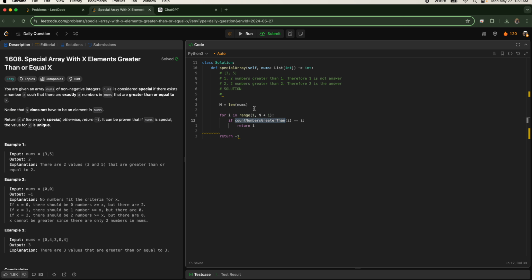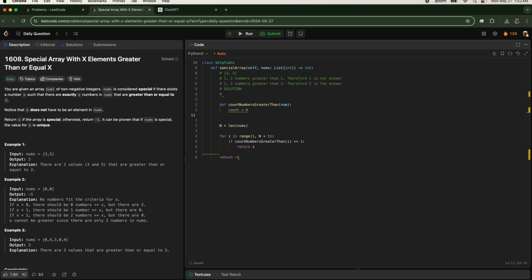Let's write this function. Add and then number, let's say that. What we return here is we need to find the count of the numbers that are greater than or equal to num in this nums array. One way we can use is filter in Python, or let's do a simple way first and then I can show you how we can use filter.